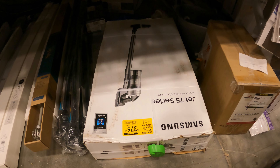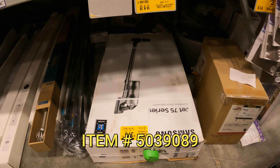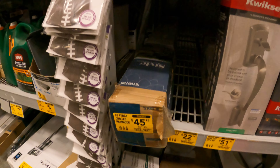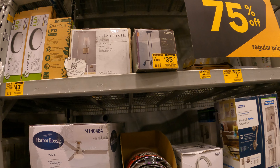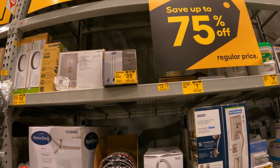This will be something to keep eyes on: $376 down from $499 for the Samsung Jet 75 series. Cutter Citronella candle — $4.17 down from $10.50. Here's a nice hammock for $45 down from $130. We are definitely noticing a lot of lighting — regular lighting, chandeliers, bathroom lighting, all sorts of lighting on clearance here at Lowe's.